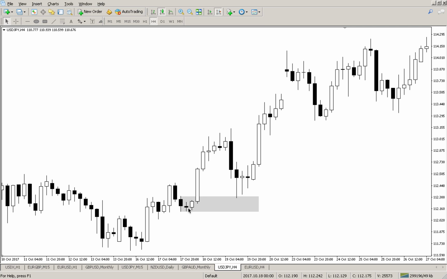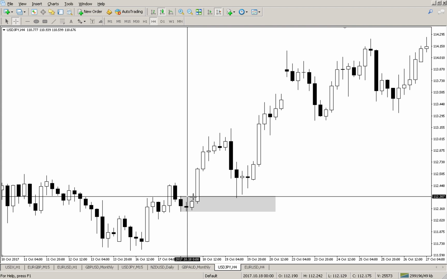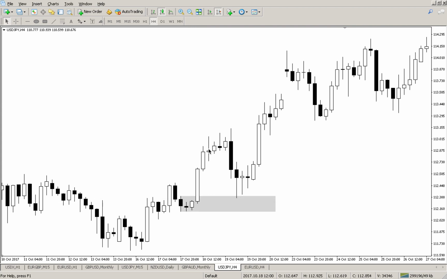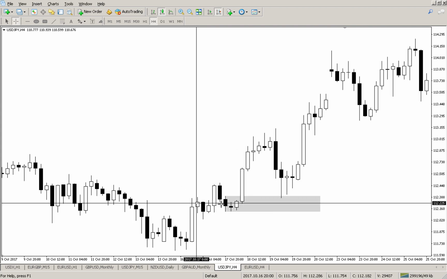And this will lead me on to explaining to you guys how these blocks really work and why they work. The principle behind them is that when the market makers are moving price around the market, whether it be up to take liquidity or below to take liquidity, their positions are massive. When they go into the market, they have very large pockets and extremely large accounts. They're dealing with billions and billions of pounds on any transaction alone. So when you see a price action like this, it may look quite small, but that's a lot of money going into the market at one time.